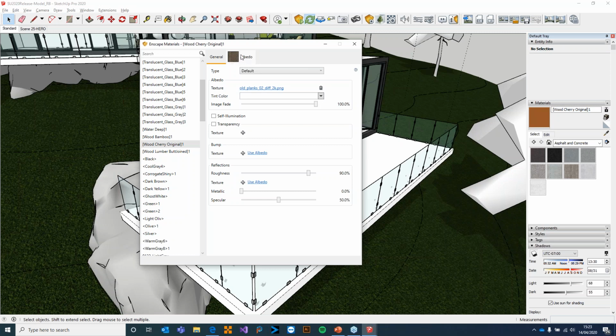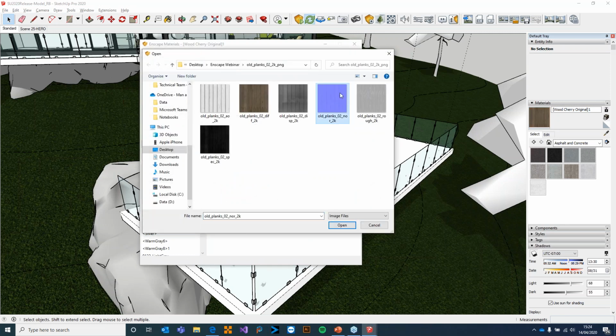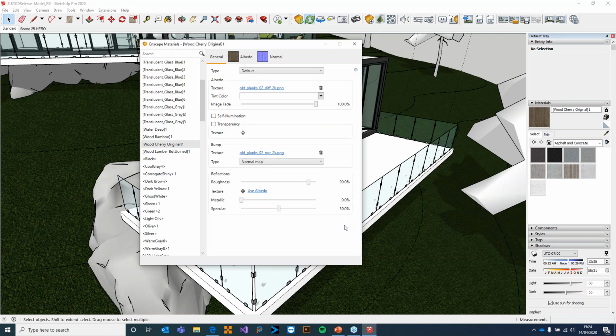diffuse output. I can say that I want to use a bump map, and for the purpose of this, I will use a normal map. That's, without getting too technical, if you imagine you have an image, you invert the colors and play around with the contrast and the brightness until you get something that looks almost like a normalized version of the image, an upside down version of the image, if you like. That's exactly what a normal map is. But from that colored information, SketchUp and Enscape will be able to identify where higher layers are, or higher areas, where lower areas are, and it will give you the roughness.